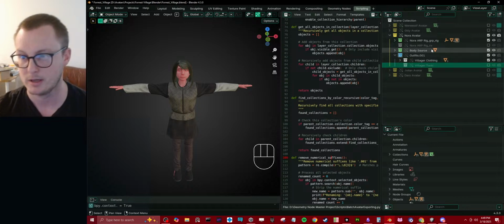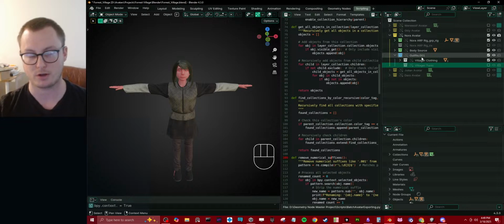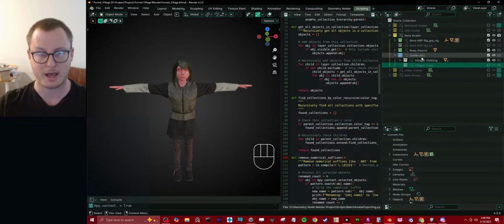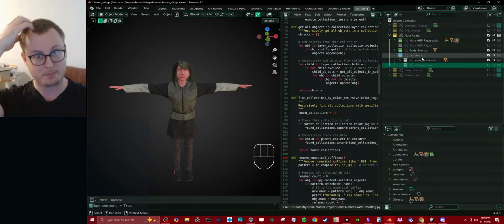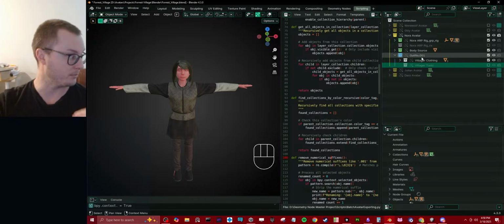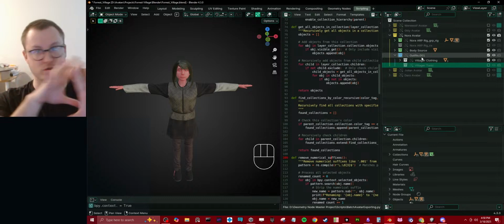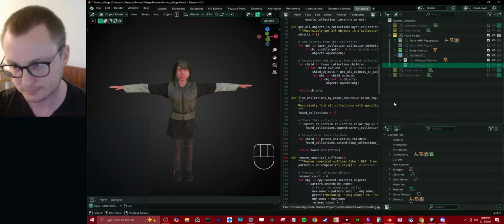For example, each of these characters has an outfits collection, but since the name outfits is already taken, it starts iterating by adding numbers on the end. But now when I export, it strips those numbers out completely. Everything is just named as you would expect, and there's no worry about these duplications.